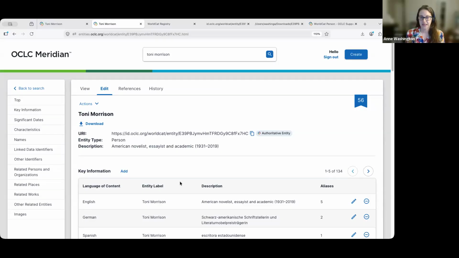So we know for NACO there are very specific rules about what's required, what's recommended, things like that. OCLC wants these to be informed by the community. And so EMCO is a helpful place to contribute to that work.